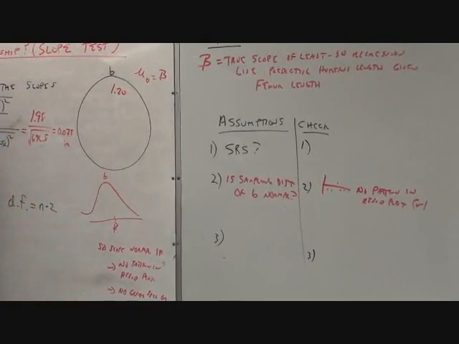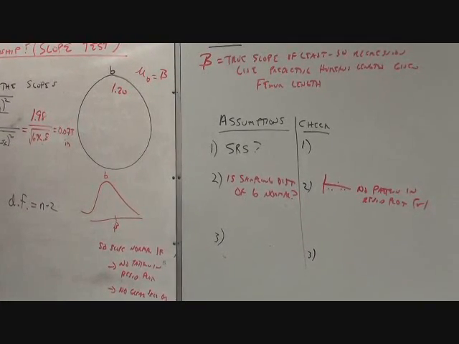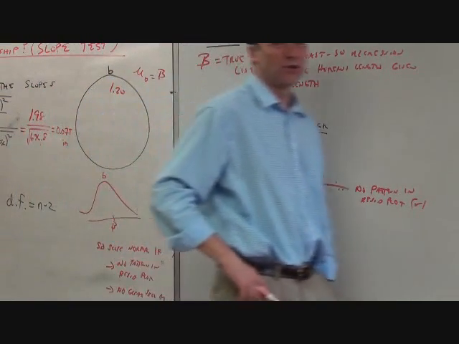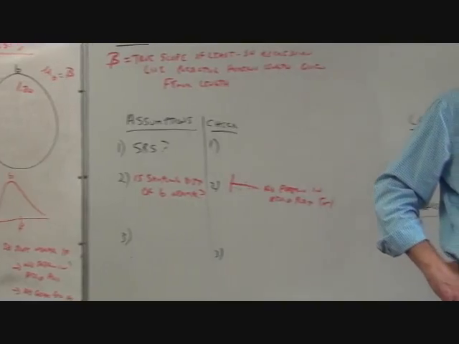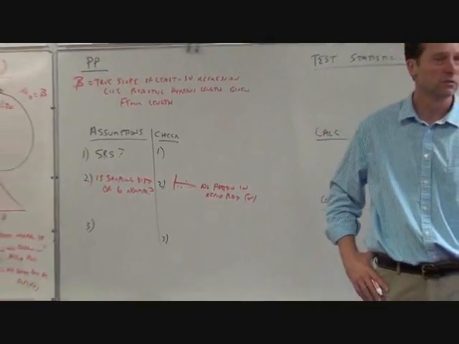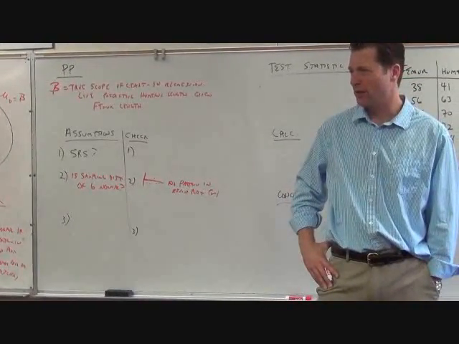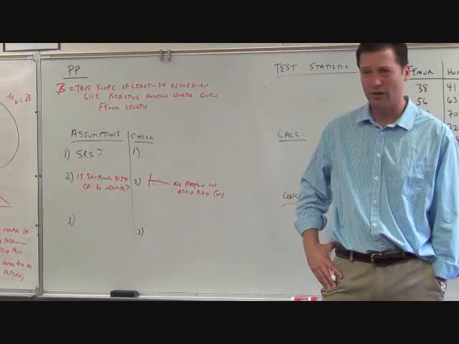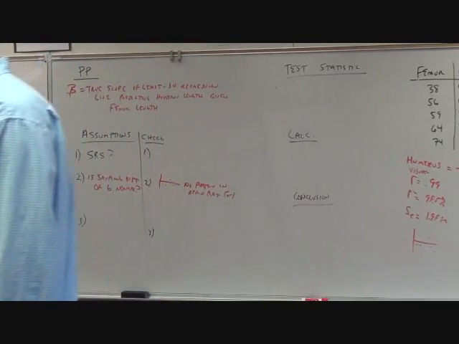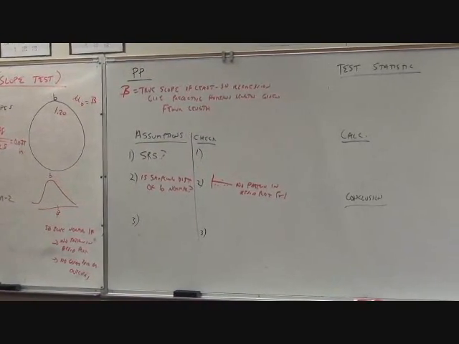Second thing we have to check is to make sure that there is no great skewedness or outliers in the residuals. So what graph do you want to do? You have a couple of options that we've done here. Which graph do you want to use to look at the residuals? Boxplot, that's one of them. You've also used normal probability plots here, right? Looking for the straight line, whichever one you want. So hopefully you have your residuals still there. Go do a box plot or a normal probability plot on those residuals for this problem.